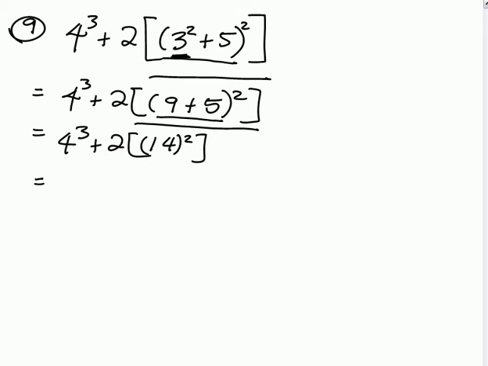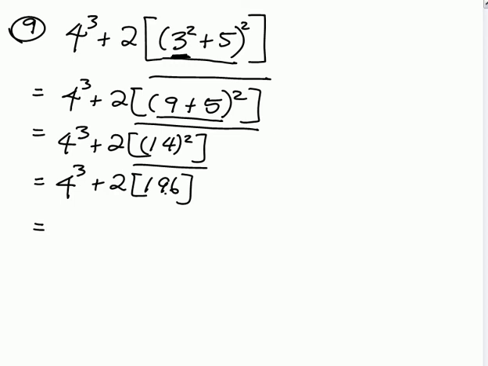So what do we do first? Well, you know, inside that bracket we've got the 14 inside the parentheses squared. We're getting the hang of that. We go, oh, that's just cosmetic. So that just tells us inside here to square 14. 4 cubed plus 2 bracket 14 squared. I'll do that for you. 196. What do we have? We have parentheses and we have exponents. At this point, when you get good at this, you can do them at the same time, but let's not.